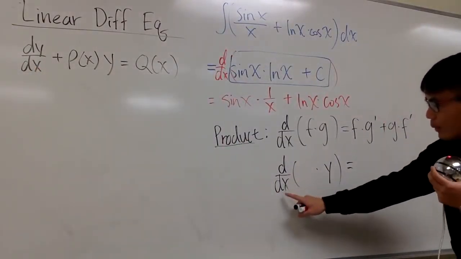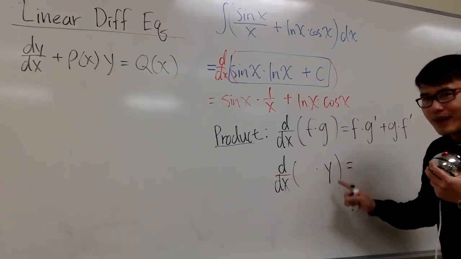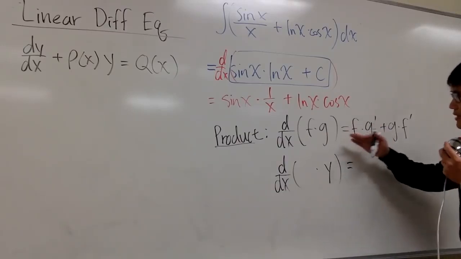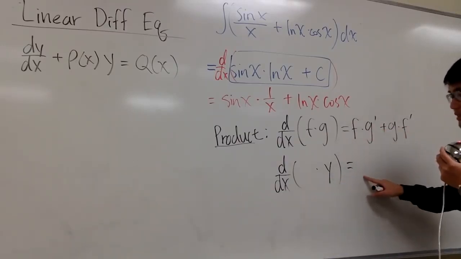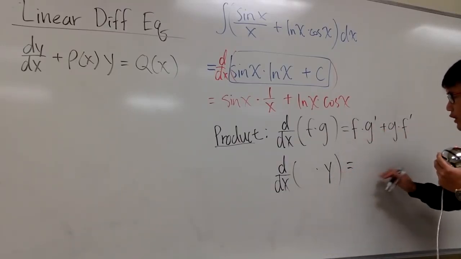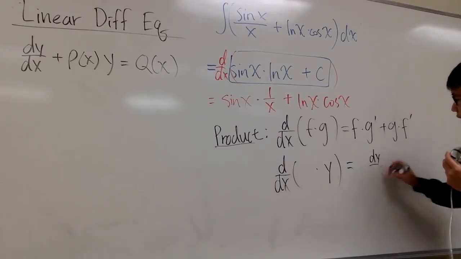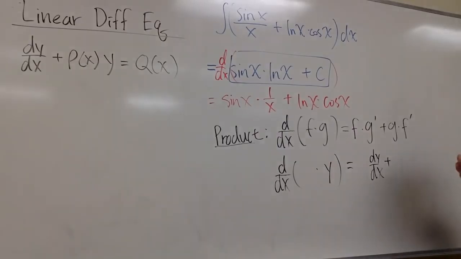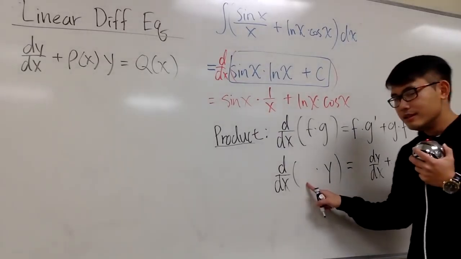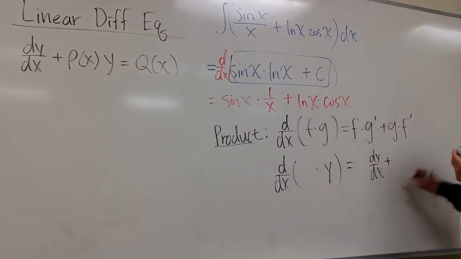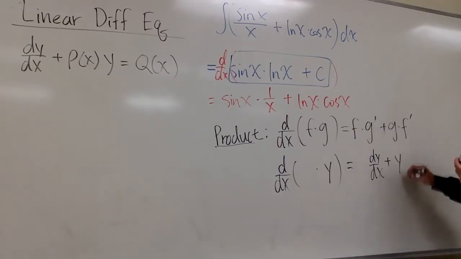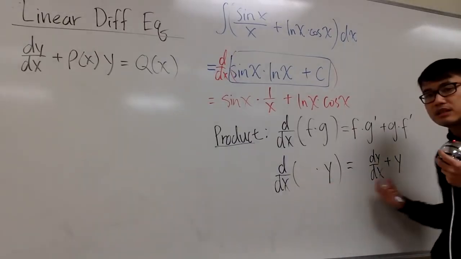All right, I want to differentiate something times y. You can imagine this is actually a function, okay? All right, using the product rule, we will have something times the derivative of the second function, which I will just put down dy dx, so I can match with that form over there. And then we add, well, this right here, I don't know what it is yet, and I'll just leave a blank. But then the second part is, we will keep the second function, which is y, times whatever this was.